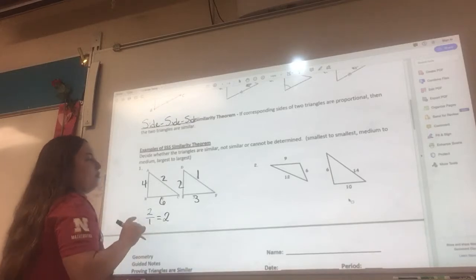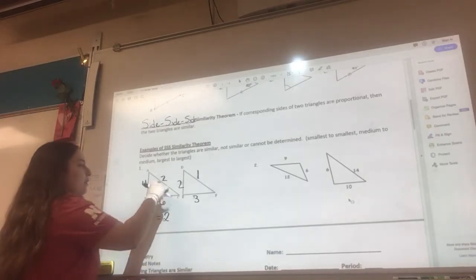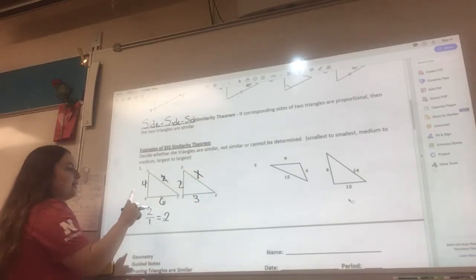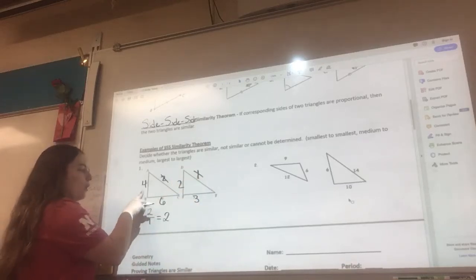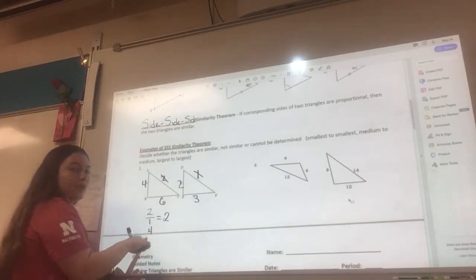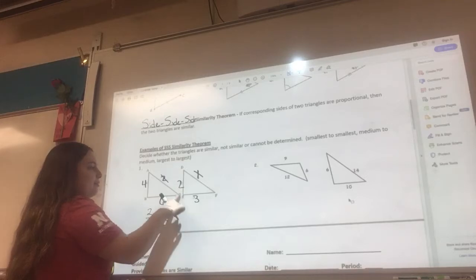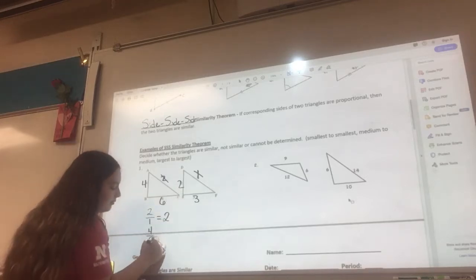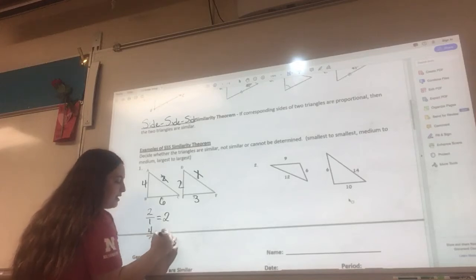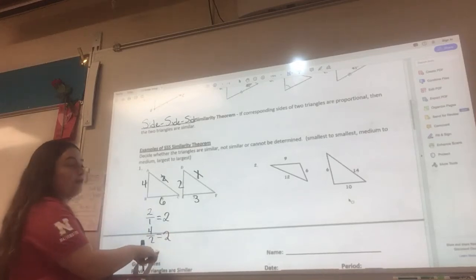We are now going to move on to medium to medium. We've already used 2 and 1. Now I'm going to look at the next smallest number, which is 4 on ABC. Now that we've looked at 4, we're going to go to our next smallest number between 2 and 3 and see it is 2. So we're going to see 4 divided by 2, which is the exact same thing as 2. That's looking pretty good.